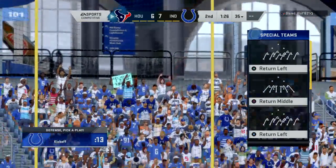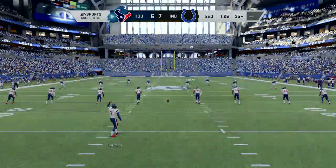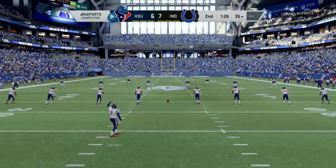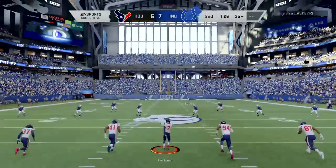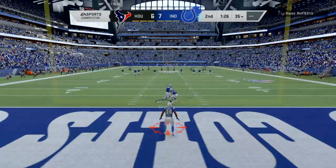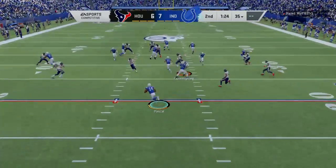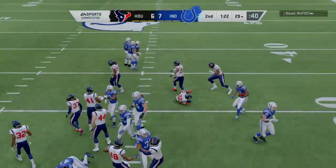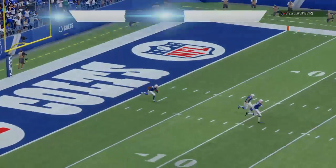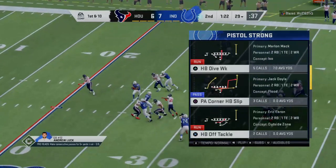These kickers now, it's like we take them for granted. Kicks like that used to be such a big deal, and now you just expect them to make it. Yeah, you're exactly right, and we shouldn't take them for granted, but I have a theory about it. You want to hear it? Yep. They are more athletic now than ever before. Talk about kickers. Trace their backgrounds, trace their histories. You'll find that they were big-time athletes all along, but their kicking was so prevalent that we made them specialists. And now those 50-plus yarders seem easy for some reason.